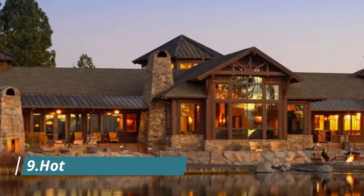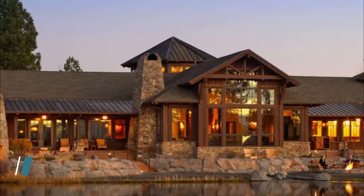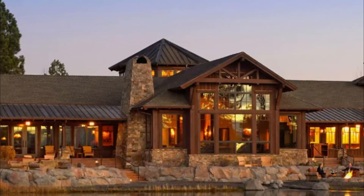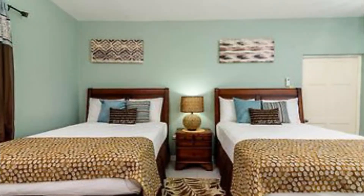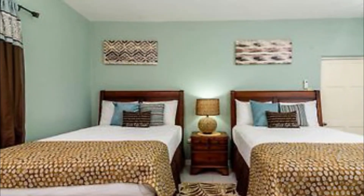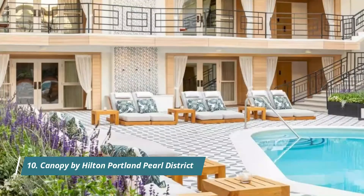Number nine: Hotel Deluxe. A few blocks west of the bustling downtown core, Hotel Deluxe has double glass doors that open into the bygone golden age of Hollywood. At the top of the stairs, on a floor-to-ceiling black and white screen, Cary Grant whispers sweet nothings to a swooning Deborah Kerr in a still pulled from An Affair to Remember.